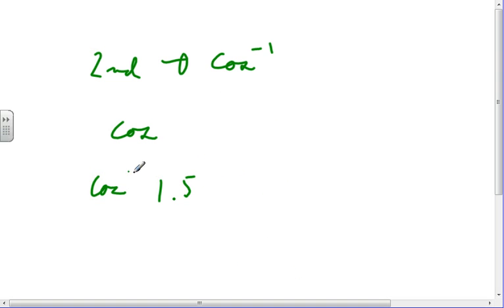So our calculator has a second function key. So cosine is the first function. The second function key gives us the inverse cosine. Let's put 1.5 in and see what the inverse cosine of 1.5 is. What does it say? Second function, inverse cosine. Domain error? I get the same answer, domain error.